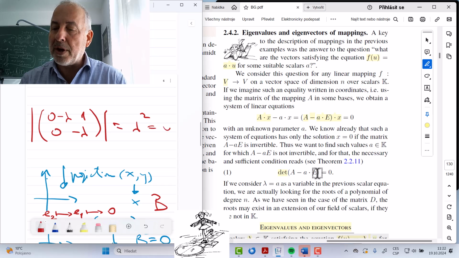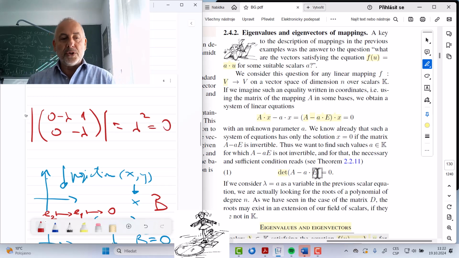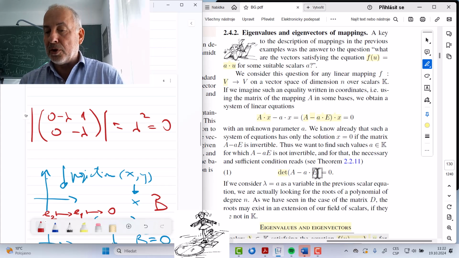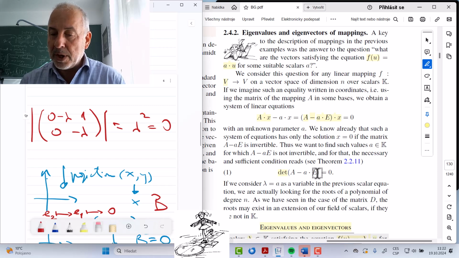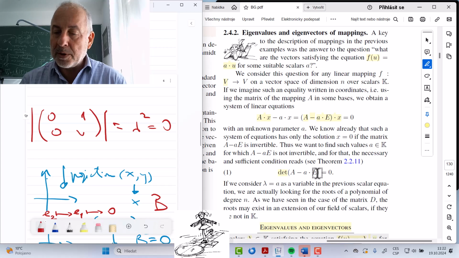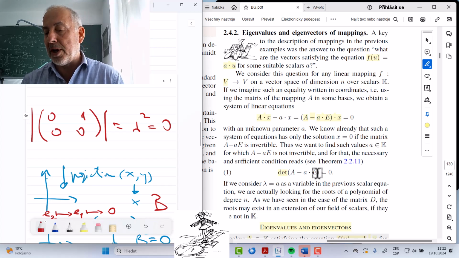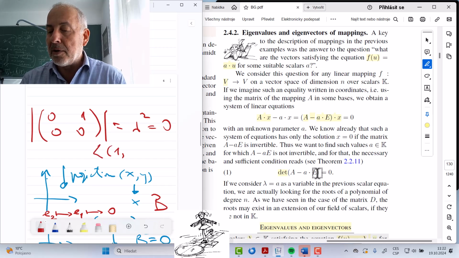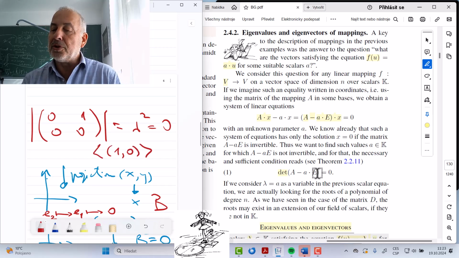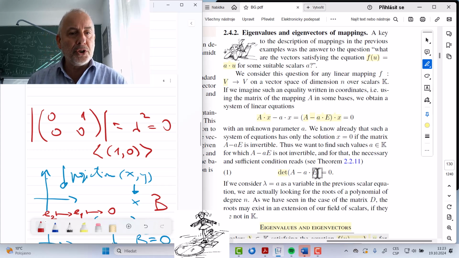And if I want to have it 0, you see that the only solution is lambda equals 0, and for lambda equals 0 it will have a non-trivial solution. So the non-trivial solution will be there if I just plug in the value of lambda, so I get this one, and you see immediately that the eigenvectors are those, right? So this is the eigenspace corresponding to 0, that's the kernel. So this is a straightforward and simple explanation.